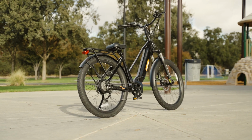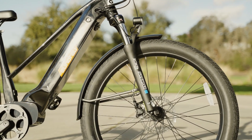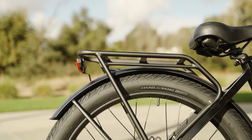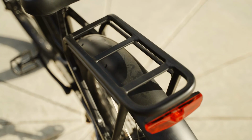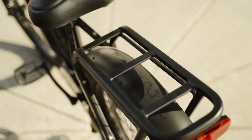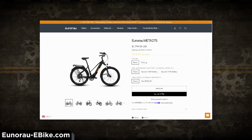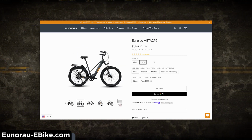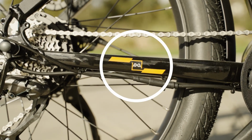The META275's curb weight is approximately 68 pounds, and the frame can support a max payload of 350 pounds, which is pretty good, especially for those that want to load up the rear rack and start adding additional batteries. The META275 comes in 2 colors. We've got black and gray, and both models have a nice pop of orange on the down tube and chainstay, which gives the frame a bit of life, which I like.